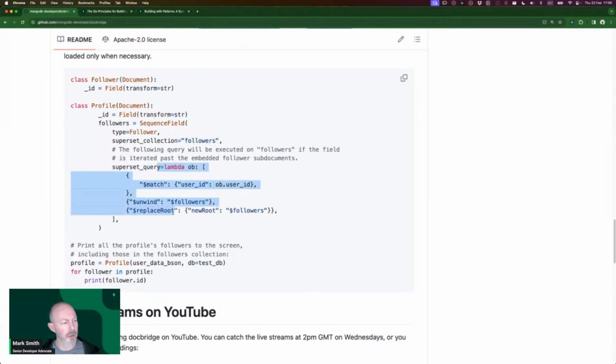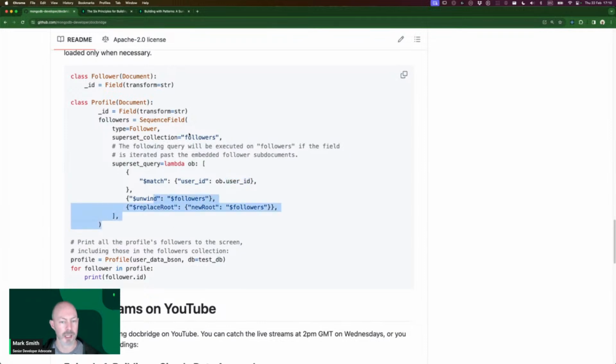So this is where I said, we're not abstracting the aggregation framework. I'm just providing a function that will create an aggregation query. In this case, it's looking up the user ID from the document we're actually looking at, and using that to look up some of the followers for that user ID. So it gets executed against the followers collection automatically. As far as you're concerned, you have one single flat array containing all of your followers, but under the hood, it's doing this extra query to get extra data on demand. So it's kind of a lazy query request.